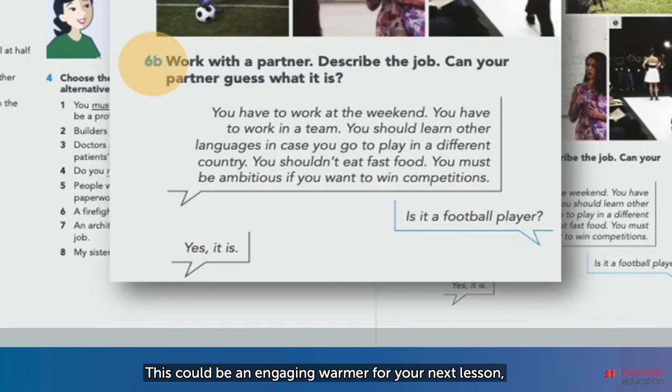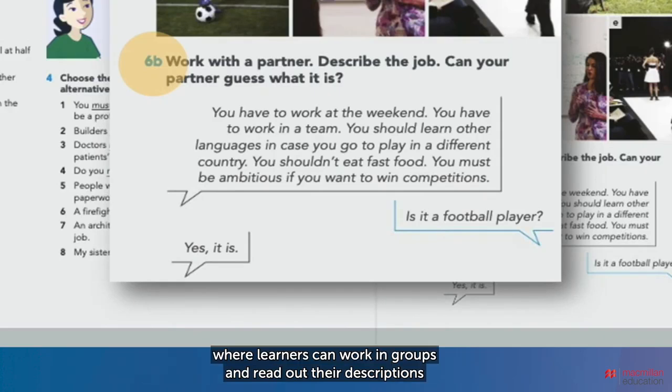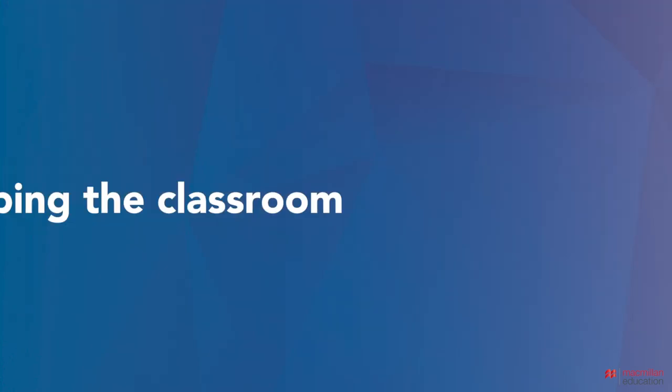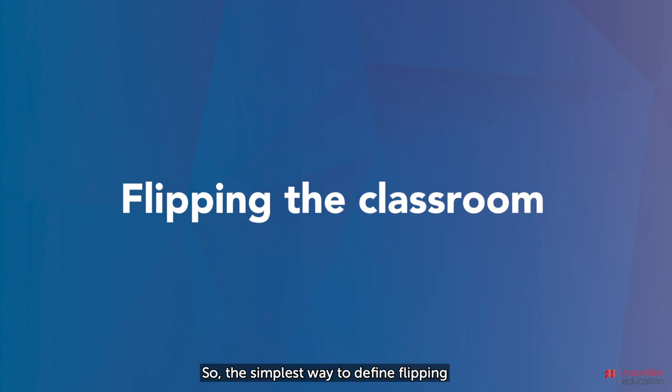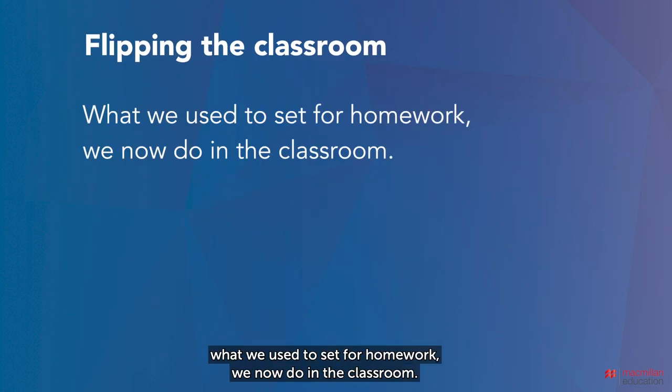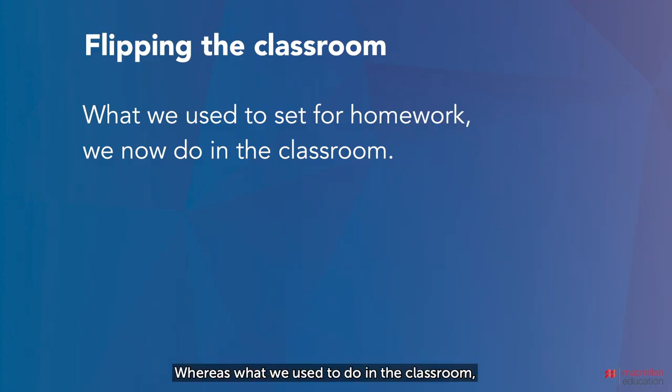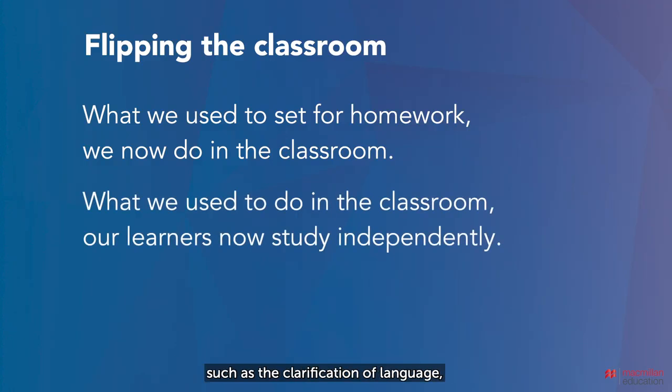This could be an engaging warmer for your next lesson, where learners can work in groups and read out the descriptions whilst others are guessing which job they're talking about. So, the simplest way to define flipping is to think about it this way. What we used to set for homework, we now do in the classroom. Whereas what we used to do in the classroom, such as the clarification of language, our learners now study independently in their own time before the live online lesson.